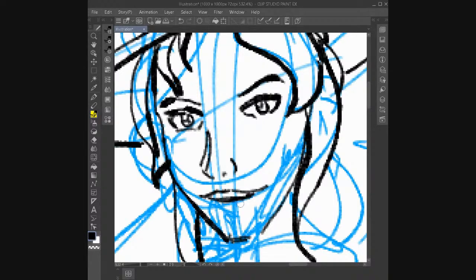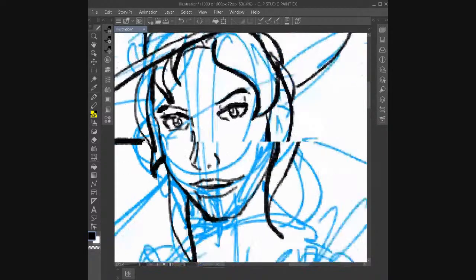And again, my anime influence is creeping in just a bit. I need to give her just a little bit of chin to look right. How's that?